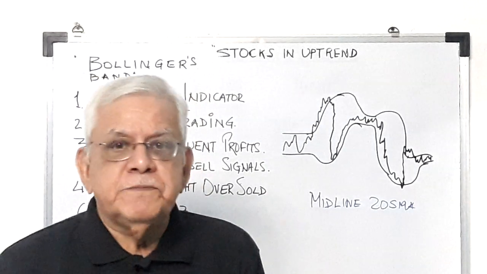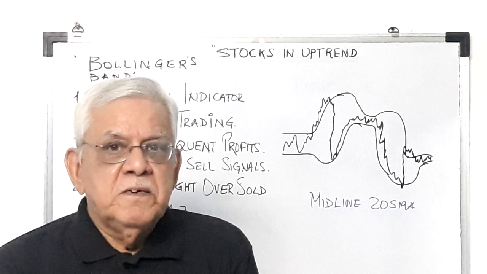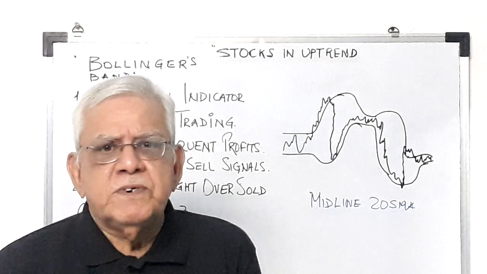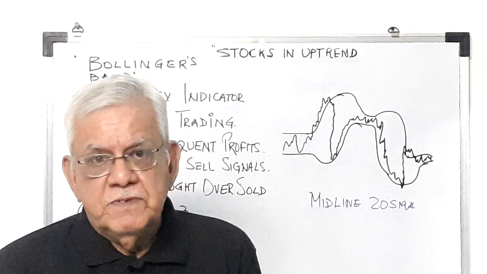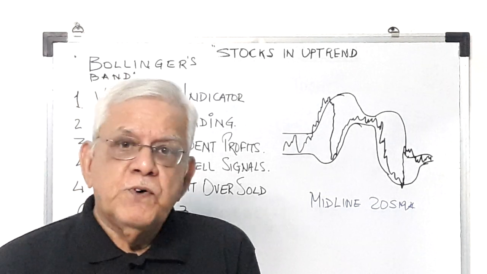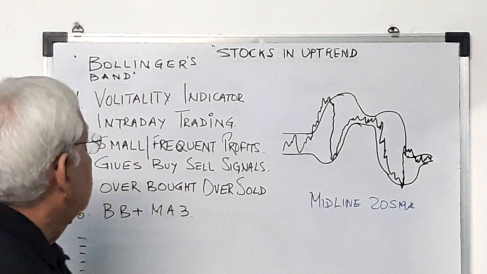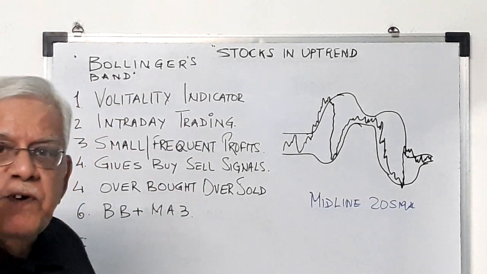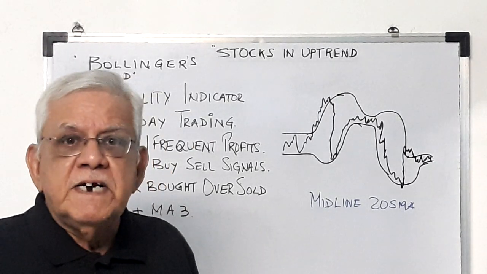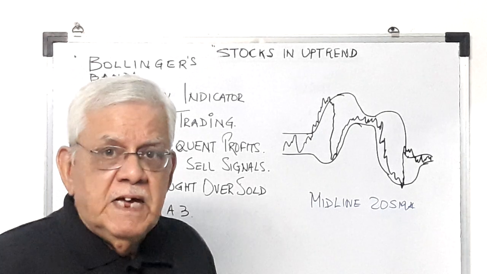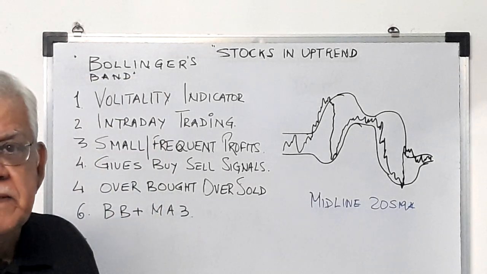Many of my friends have asked me for intraday trading. Many means in the last 6 months, maybe about 70-80 people have asked me to do intraday trading live. Yes, I will do it. But before doing intraday trading live, let us check the best indicator for intraday trading. There are 180 indicators. Let us choose the best. And that best indicator for intraday trading is Bollinger Band.